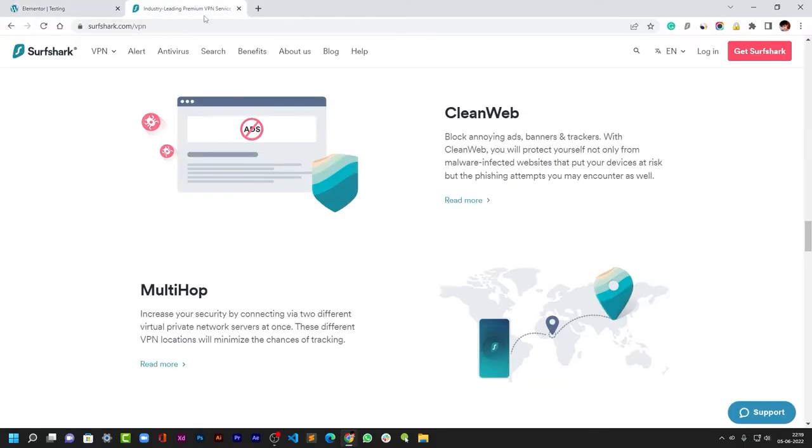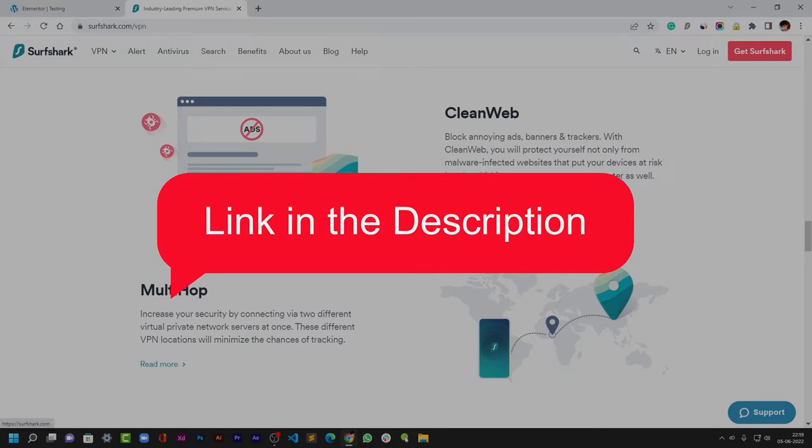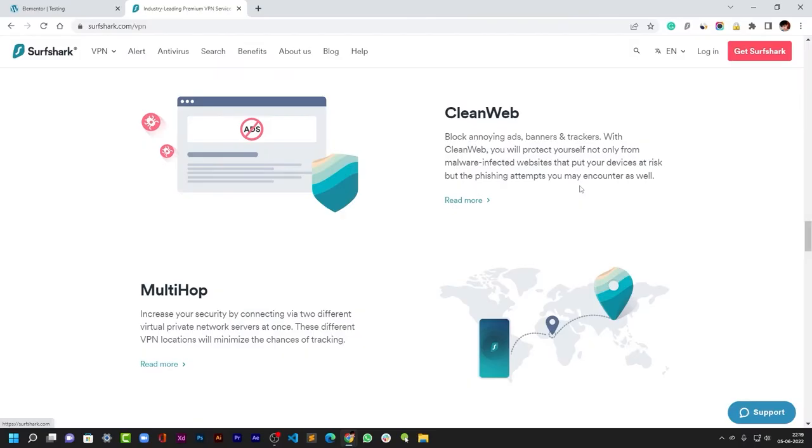For the images and content, we are going to look at this website, that's surfshark.com. It's a VPN, and this is probably one of the best VPNs that allows you to surf the internet, and it blocks the annoying ads, banners, trackers and all of these things, and it lets you surf the websites which are blocked in your countries. There are many things that you can do with this VPN, and one of the best things about it is that it is very, very affordable. So you can start using this VPN from day one without having to pay a lot like other VPNs charge.